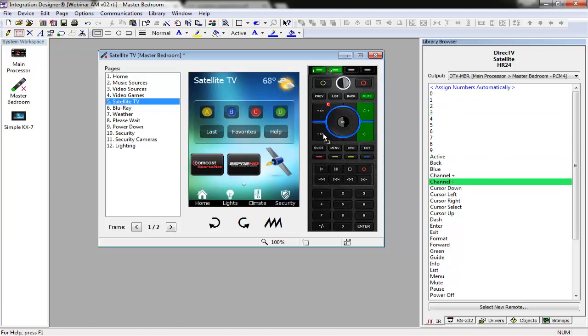So as we place these commands on, if you have a hard button numeric keypad like this, we can use the assign numbers automatically. So I drag that, place it onto the hard button numeric keypad, and all the commands have been placed. Now that only works on hard button numeric keypads. They don't work on LCD based keypads. So please keep that in mind. The enter command goes under the enter button. It's a pretty straightforward example of exactly how these commands go on, and there's not a lot of extra that you need to do for it.